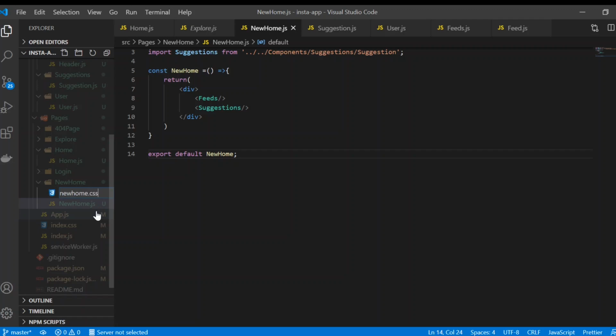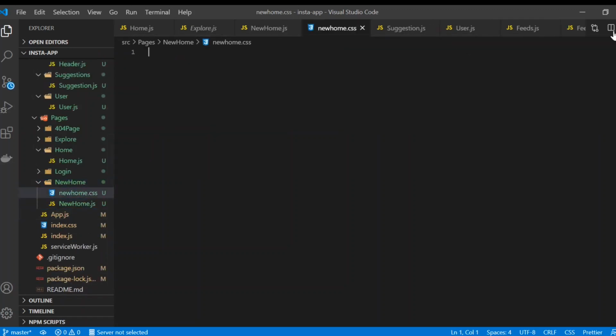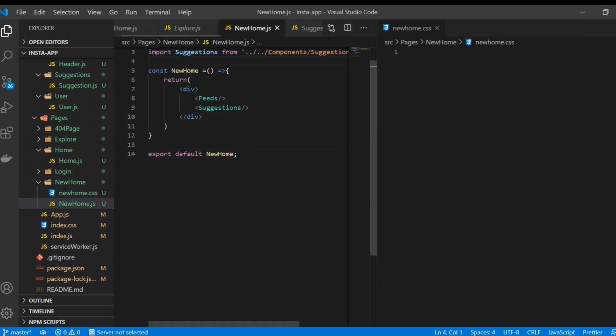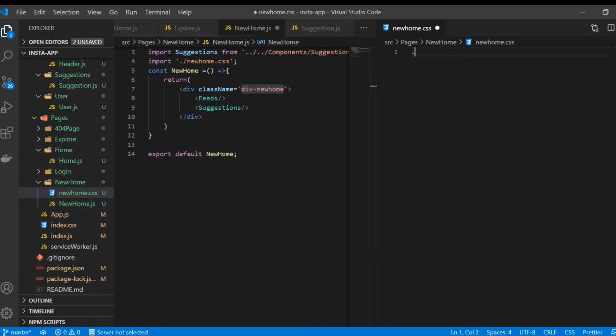So new home.css, and in here we're gonna import it, new home.css, and in here I'm gonna give a class name, and the name is div new home, and I'm just going to copy the name of the class, and just use it here.